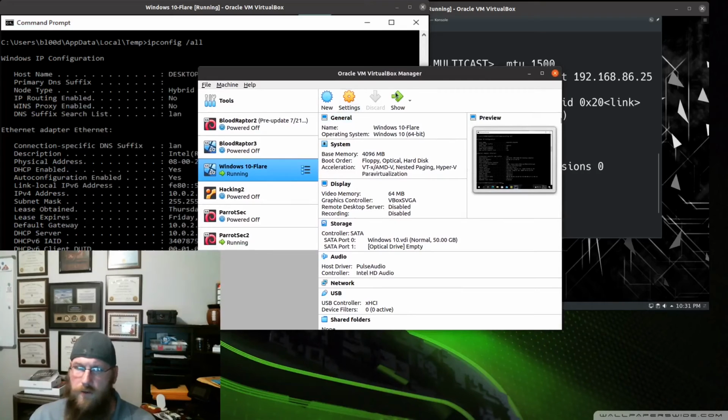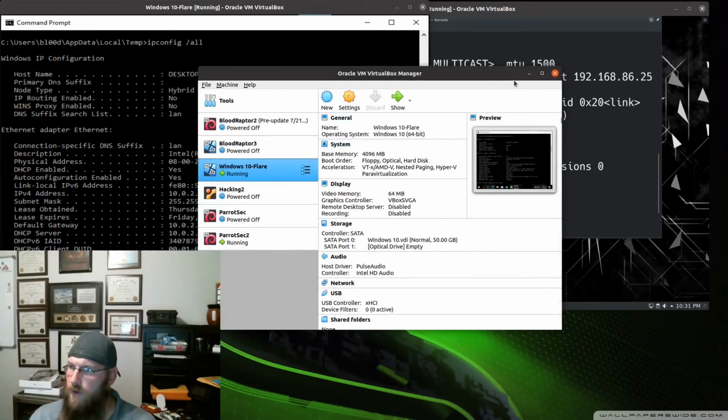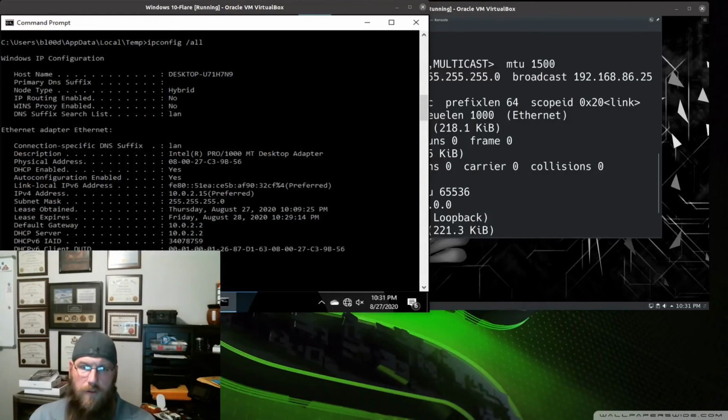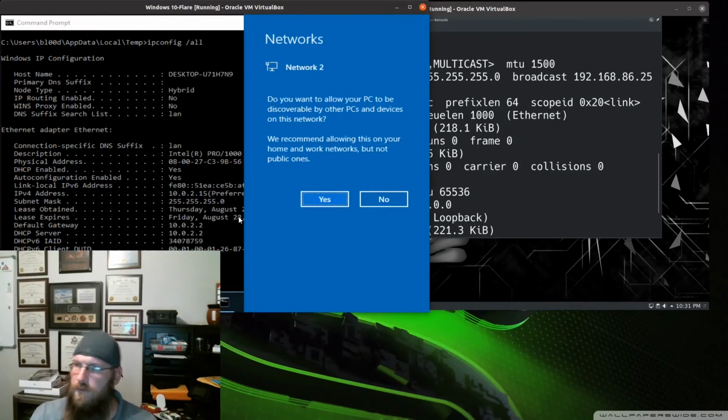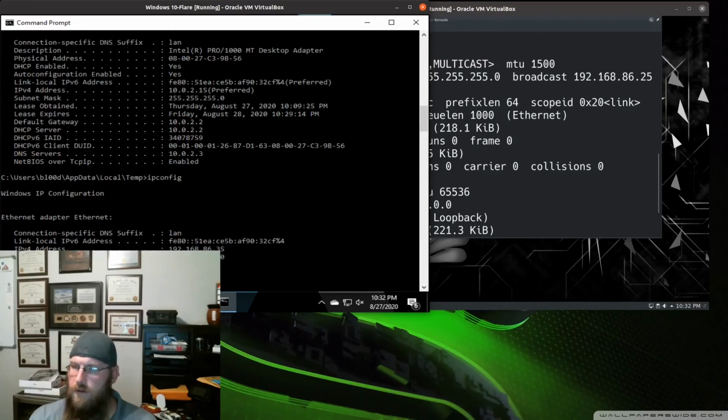So on here, due to the way the networking is, and if I want the right port, what we want to do is go to Bridge. What Bridge will do is put it on the same network that the rest of my computers are on. So IP config. There we go. All right, so .35. So now we know both IP addresses.